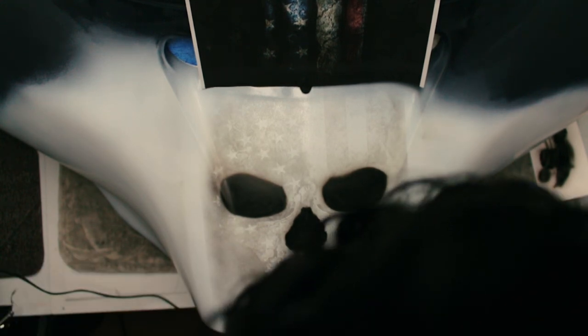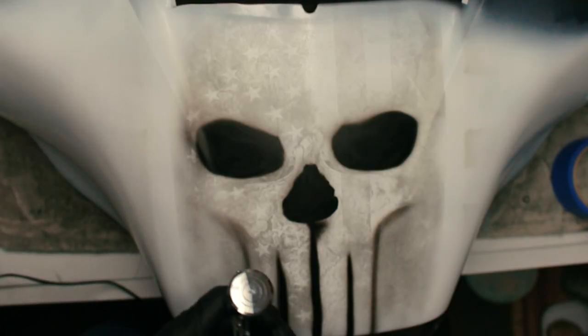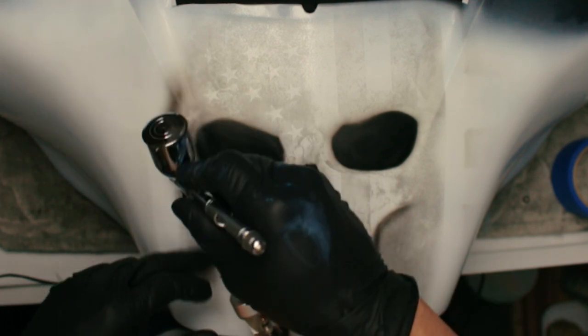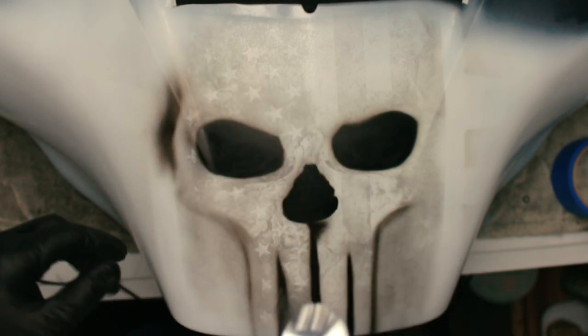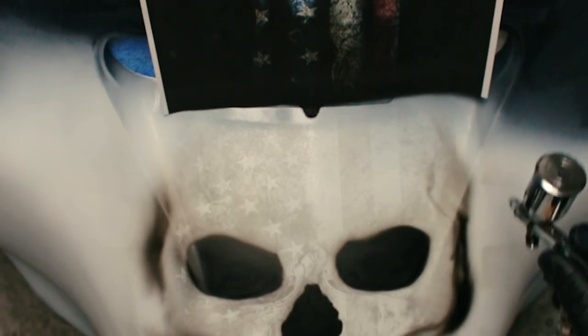By the way, the paint that I use, it's Createx. I mix it in such a way that I can use it on the automotive parts. That's one of my favorite paints, because you can use it indoors and you're not killing yourself with so many fumes.